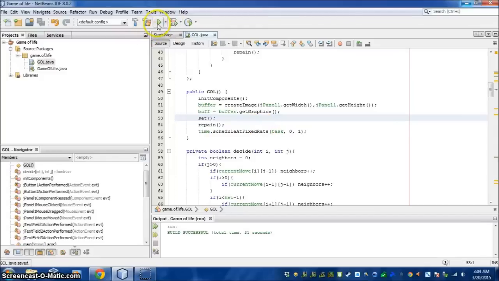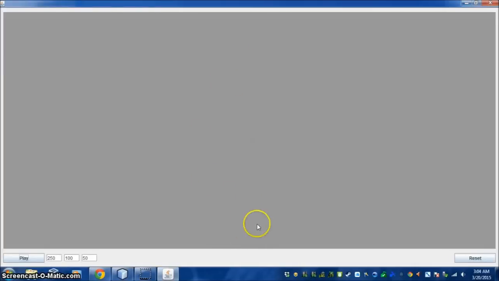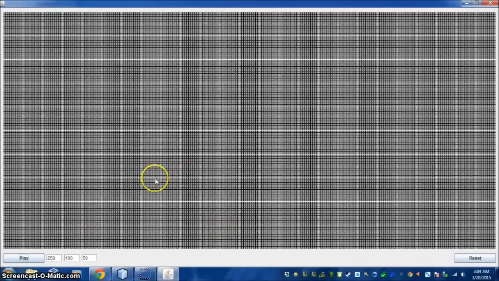So this is what you're presented with when you start. It's going to give you a grid of cells, and as you click the mouse and drag on it, it's going to create cells. You can create individual ones as well, but I use a mouse drag so that I can create the cells faster, and if I click play, it starts living and dying by the rules.